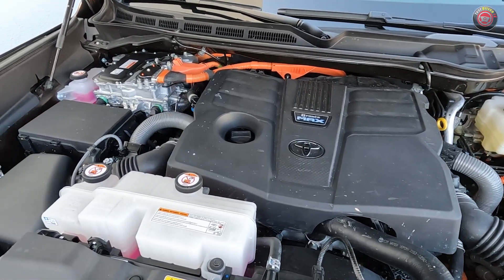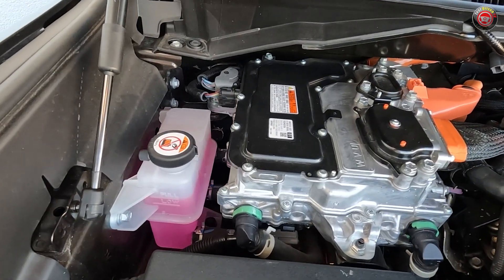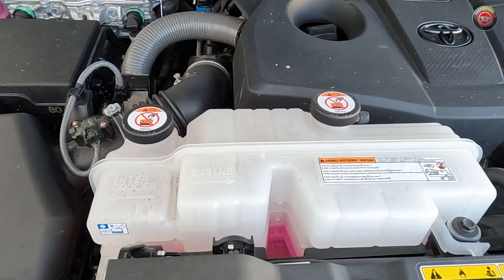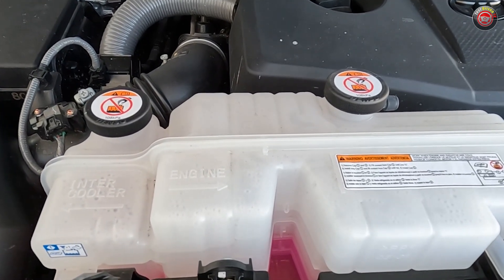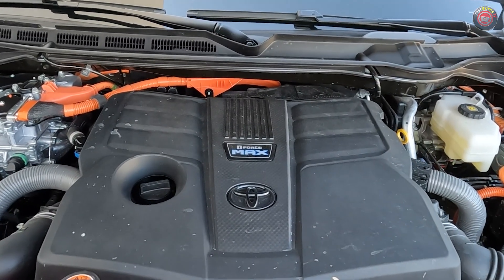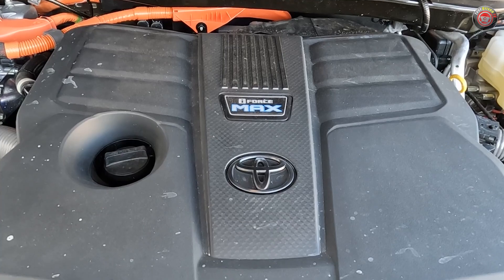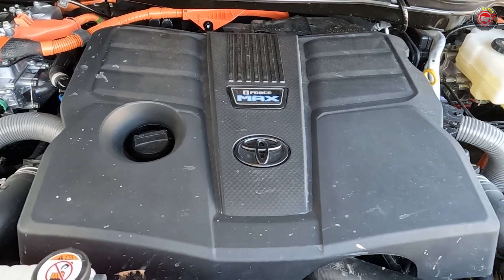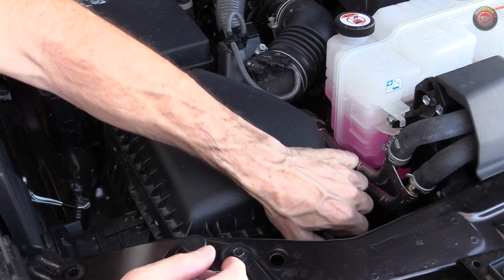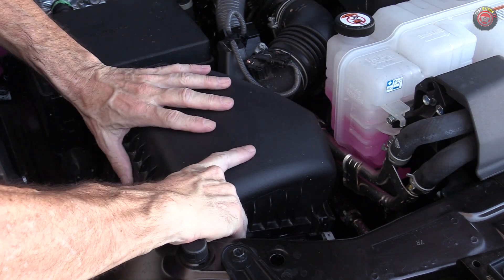Do-it-yourself maintenance for routine service is relatively straightforward. There are three coolant reservoirs: the first is at the passenger-side firewall for the hybrid control system; the second is for the air-to-water intercooler at the top front left of the engine bay; and the third on the right is the main engine cooling reservoir. The engine oil filler cap is on the top left side of the engine, and the oil dipstick is on the top right — both easily accessed with or without the engine sound cover, which snaps on and off. The oil filter is mounted low and must be accessed from underneath. Both air filters are easily accessed by simply popping a couple of clips — no tools required.